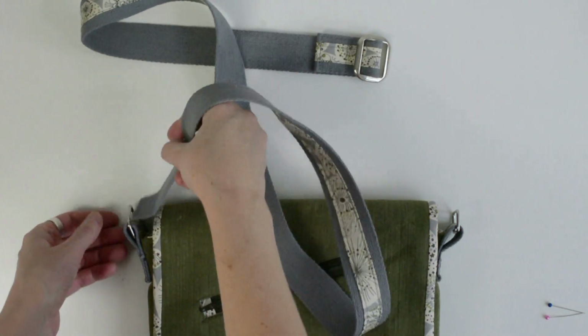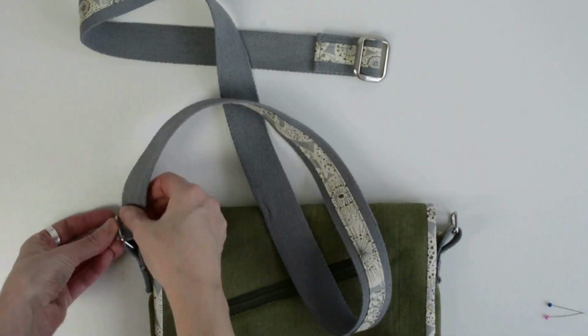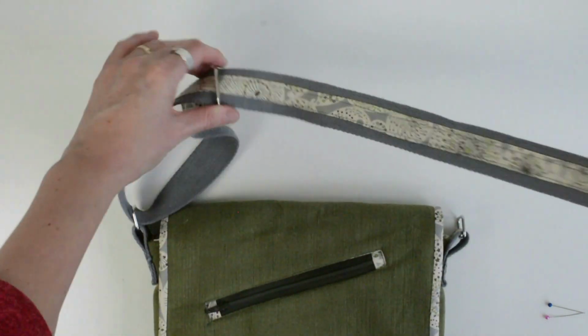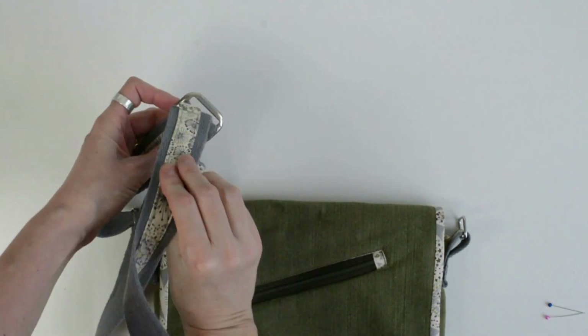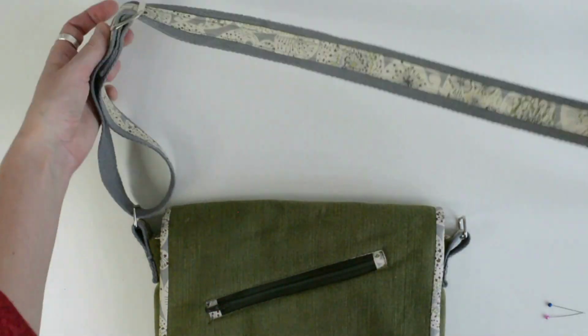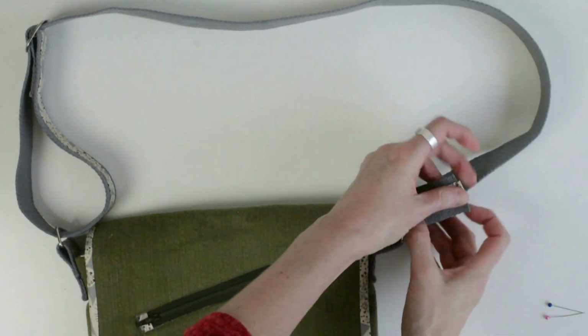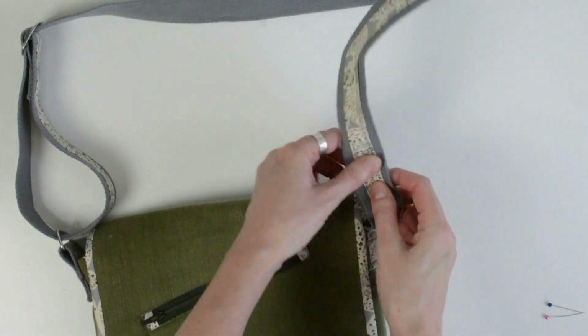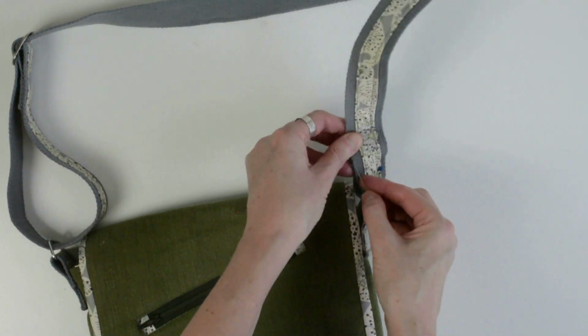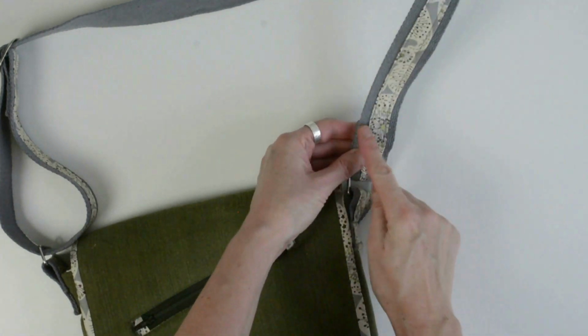Right, final step, the strap. So I've already sewn the slider buckle on one side, I'm threading through. So close. And then back through the side tab, fold it over and stitch. And that's one bag finished, made from an old pair of jeans. I love it.